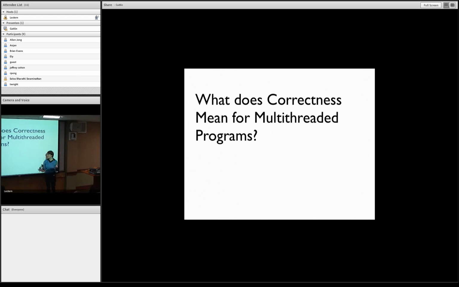All right, so we've talked about that, concurrency is really important now. Concurrency bugs are pretty prevalent. But what does correctness mean for multi-threaded programs? I mean, you have general program correctness. You have tests you want to pass or fail or whatever. But what are some specific properties for multi-threaded programs? You guys have all heard of some of these. The deadly embrace, which is the original name for deadlocks. Do any others come to mind? Live lock. Thundering herd problem.